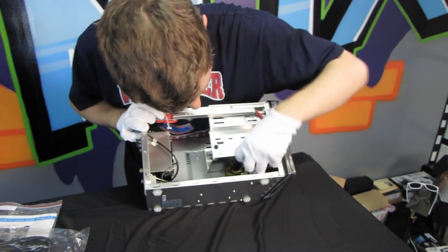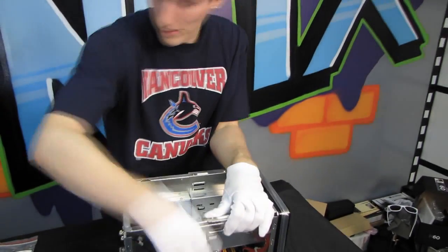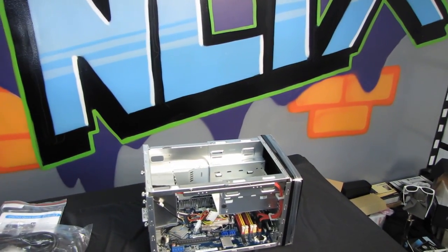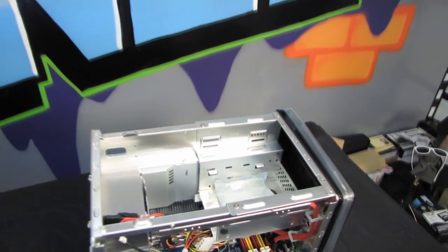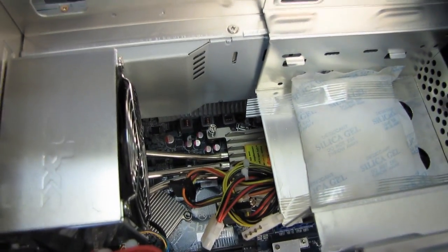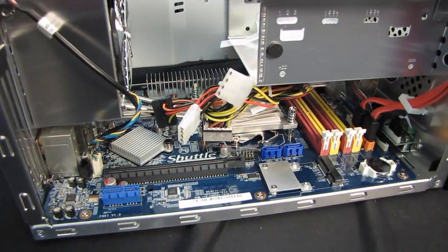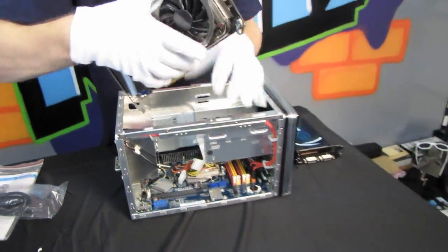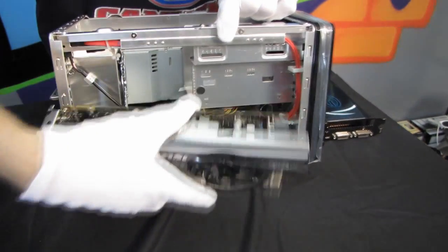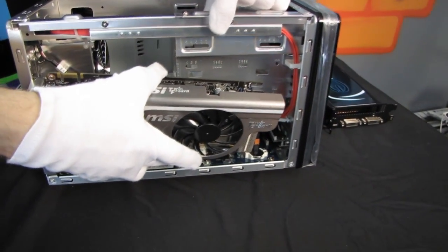You know what, I'm going to go ahead and grab a graphics card here and see what all we can actually fit. Here, I probably won't need long for this. Nope, give me 2 seconds. So here's one of these. Here's one of these. What is this? No, that's a 550. Okay, oh, here's a 460 Twin Frozr 2. So this is a pretty long card. Let's see if this will fit. This is a touch longer than a regular GTX 560. But yeah, you can see that'll fit with no difficulty. So the power connectors here at the back are definitely going to have enough room to be reached.